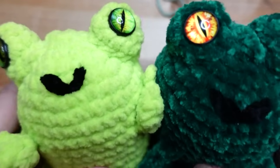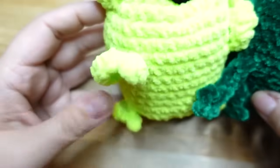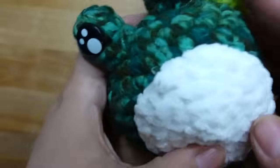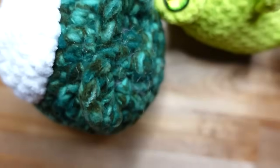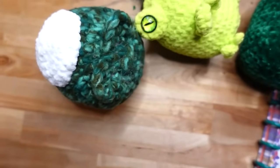Today I'm going to do a tutorial for these cute little frogs. I know you guys are real close. Now there are many varieties here. I've been working, so I made this little guy. Let me raise you up so you can see what I'm showing you.